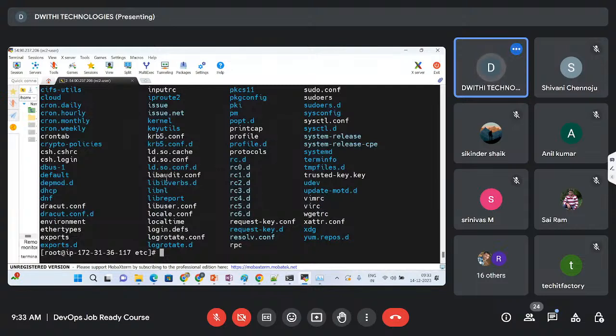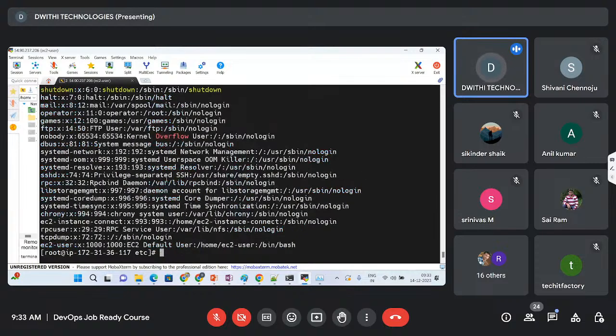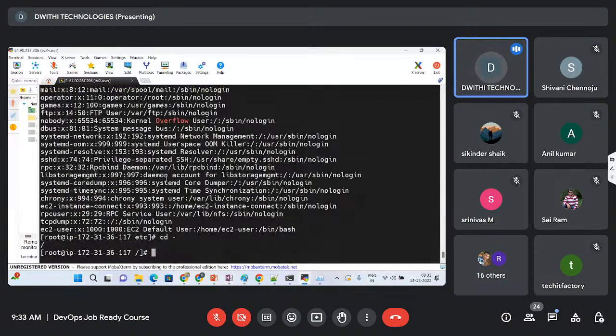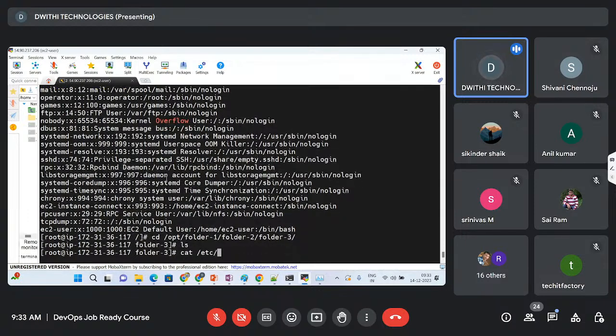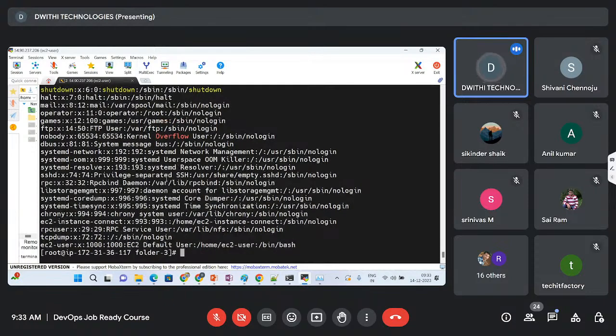I'll tell you how you can search at a later point. cd passwd, whenever you give, this is what it means. So whenever I say cd hyphen, okay, you are here, but from here itself I just want to read the file: cat /etc/passwd, I can read it. Okay, I am in opt, folder 1, ls, cat /etc/passwd. Wherever you are, try to go to parent, and inside parent you will see one directory called etc, and inside etc you will see one file passwd. Try to read this, that is the meaning.